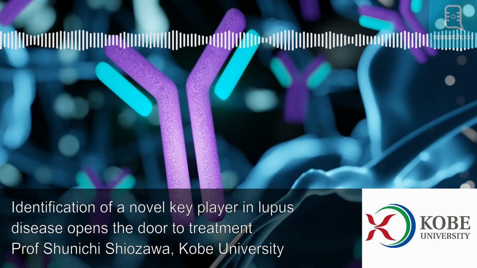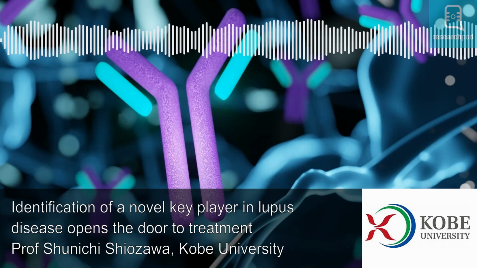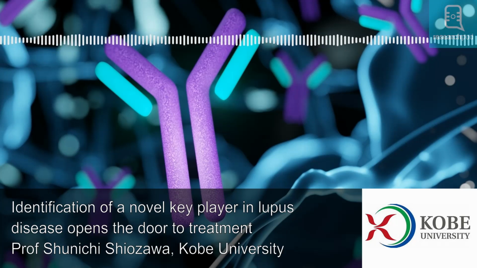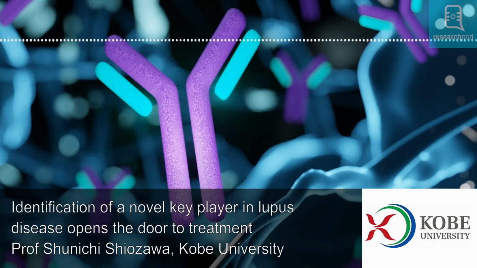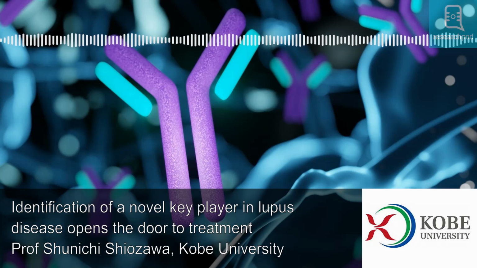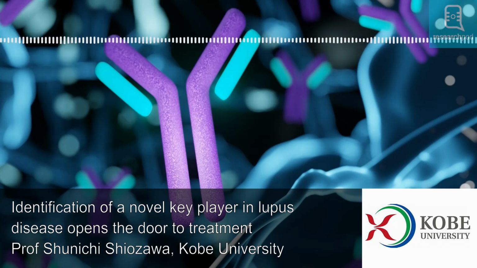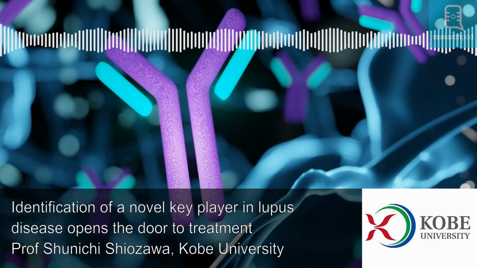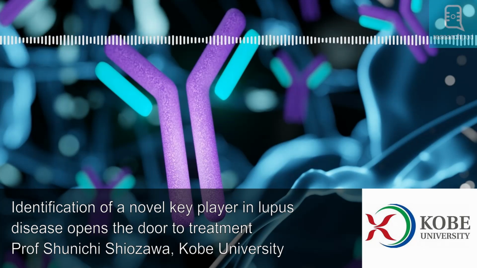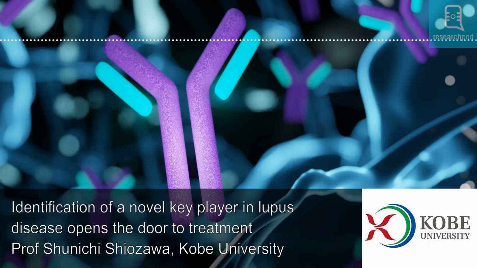Splenic red pulp is the anatomical location where varieties of antigen can come in and also abundant in the antigen-presenting dendritic cells that are capable of cross-presenting such antigens to cytotoxic T cells. This means that the antigens coming in can smoothly stimulate and mature cytotoxic T cells responsible for lupus tissue injury.